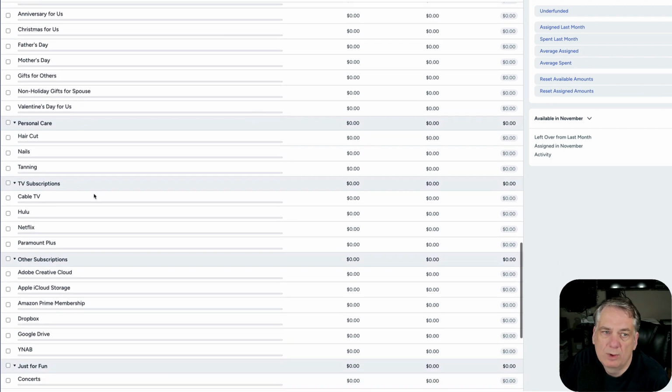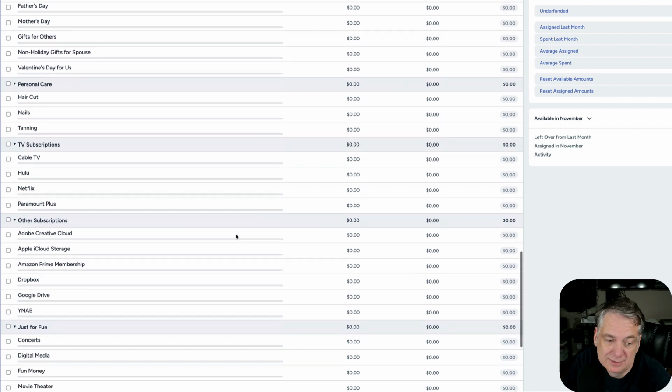And that's basically what YNAB does. It gives every dollar that's in your checking accounts a job, so you know what it is. And maybe you don't have to use it that month. Maybe it's not a monthly thing. Maybe it's a yearly expense. Maybe it's just every 3 months expense. This all helps you track all of that, so you're ready for it when it hits.